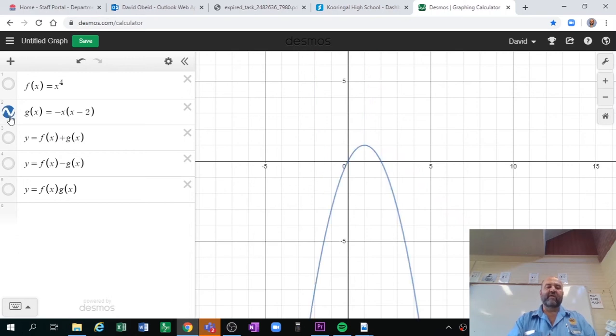What about the difference of f of x and g of x? What if we were to get our red curve and subtract the blue curve? Well, look at this. Here the blue curve is negative. So if I was to get the red and subtract the negative, to subtract the negative is to add. So this half of my curve is actually going to rise even quicker than the red curve is rising.